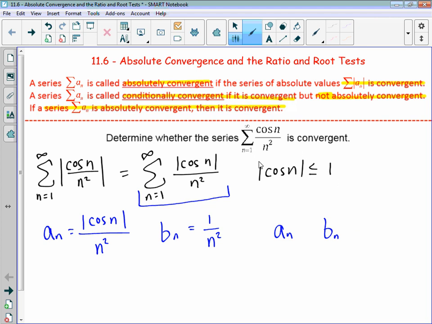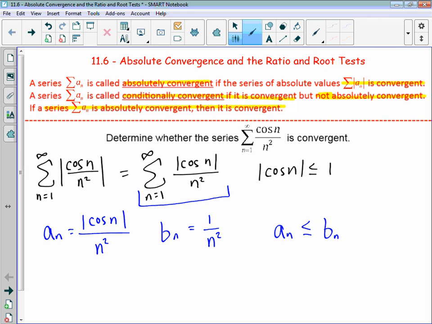So think about what we wrote right here. Okay, the denominator is the same, right? So if the denominator is the same in both spots, we just look at the numerator. So looking at the numerator, which one has the bigger numerator? b sub n. So b sub n is going to be larger or equal to possibly, right, which is fine. That's part of that comparison test. So questions on that part?